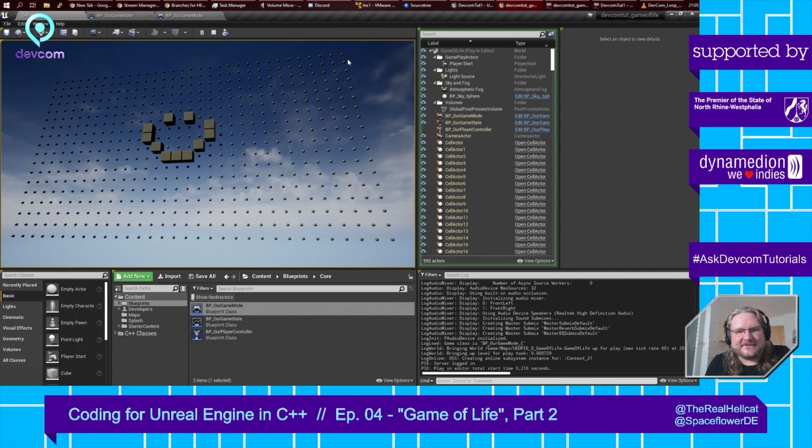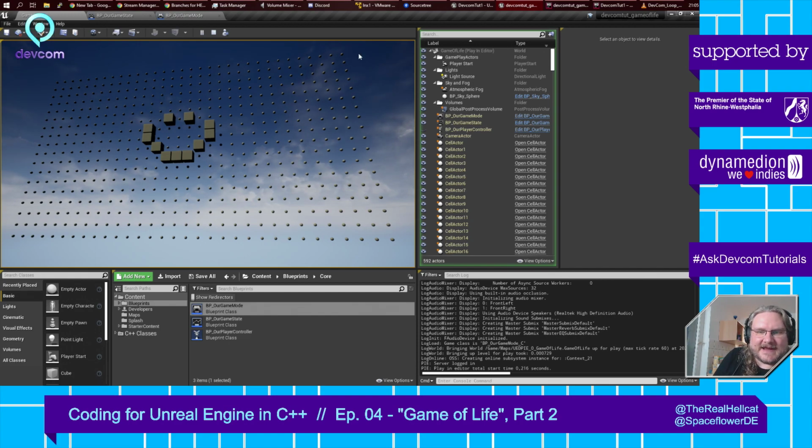We have extended our game actor, our cell, so we can click it to toggle the states between dead and alive. We also tweaked the meshes a bit. We made the sphere a little bit smaller, and we adjusted its location and everything.